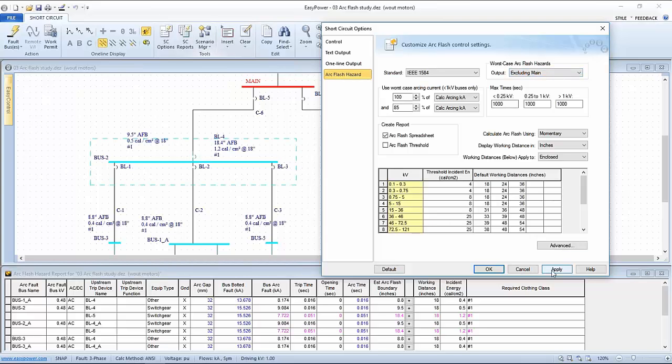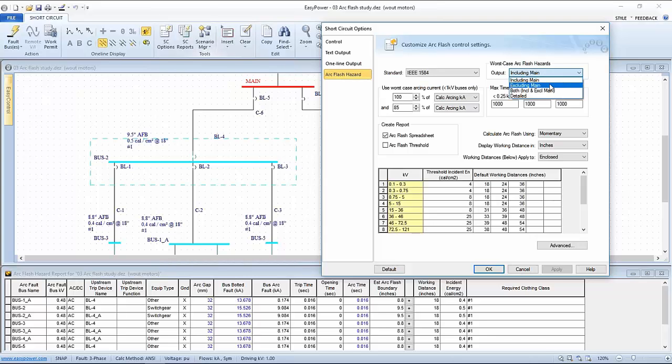So if I apply this, what you see in the results in EasyPower is they give me a calculation that's higher, the higher arc flash boundary. If I were to select the including selection and apply it, it would give me a lower arc flash boundary calculation.